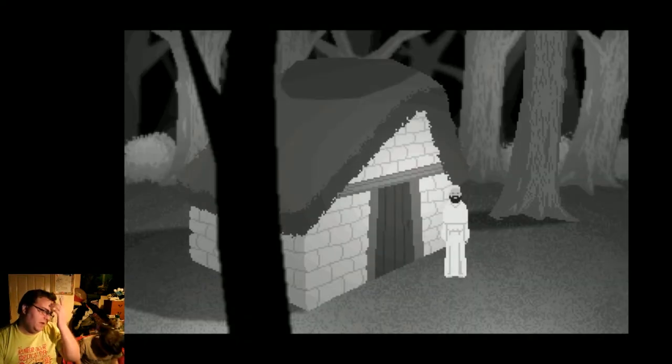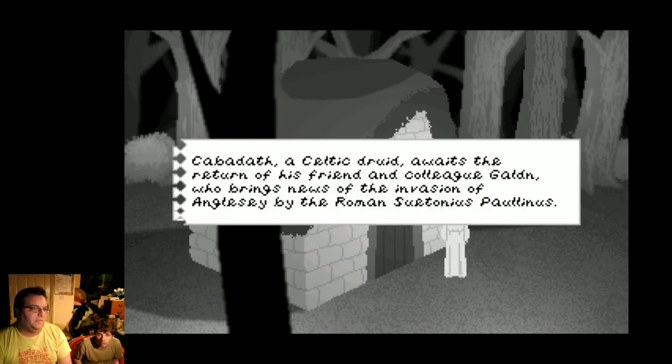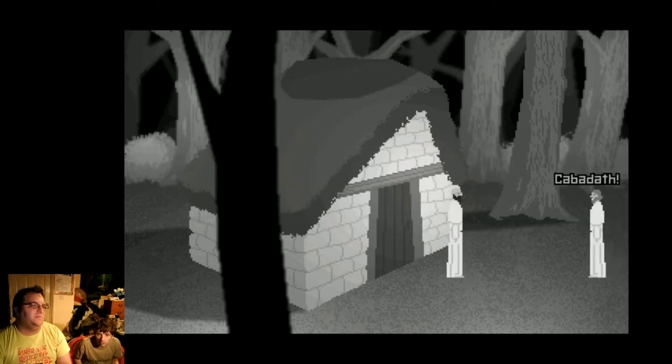And here we are back in 55 BC on July the 28th. Cabadath, a Celtic druid, awaits the return of his friend and colleague Galdon, who brings news of the invasion of Anglesey by the Roman Suetonius Paulinus. Having fallen out of favour with his fellows for certain radical beliefs and activities, Cabadath lives in solitude in this remote forest clearing and prefers not to travel himself.